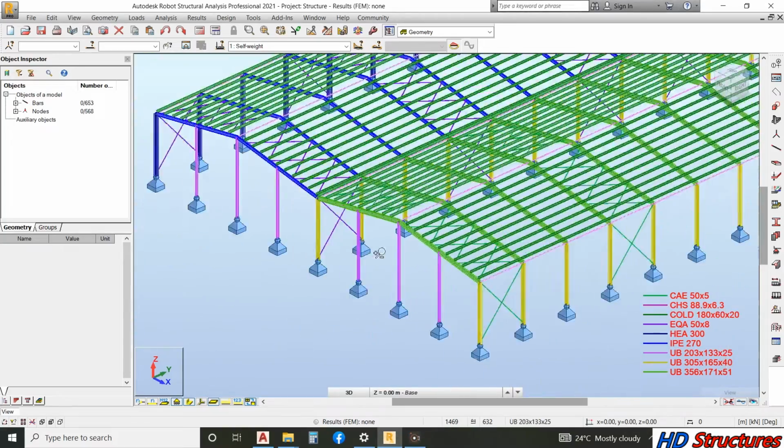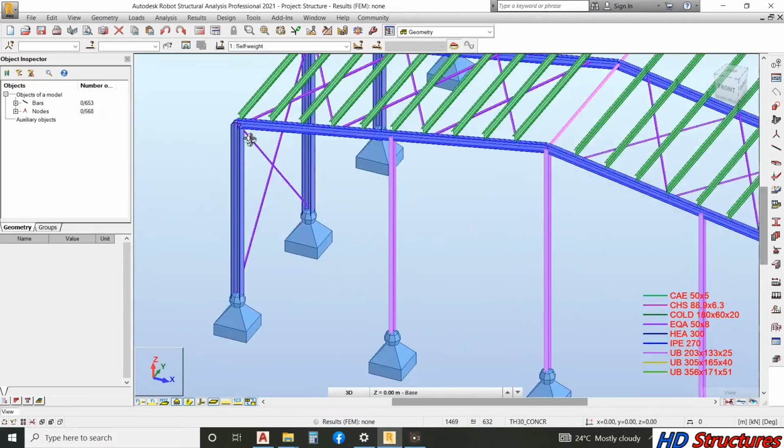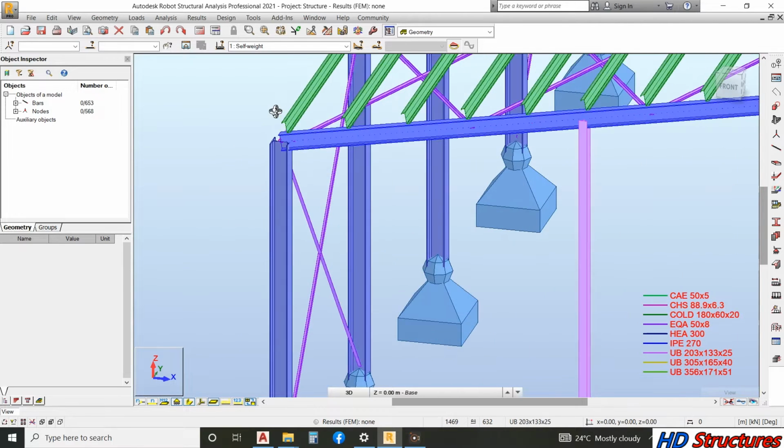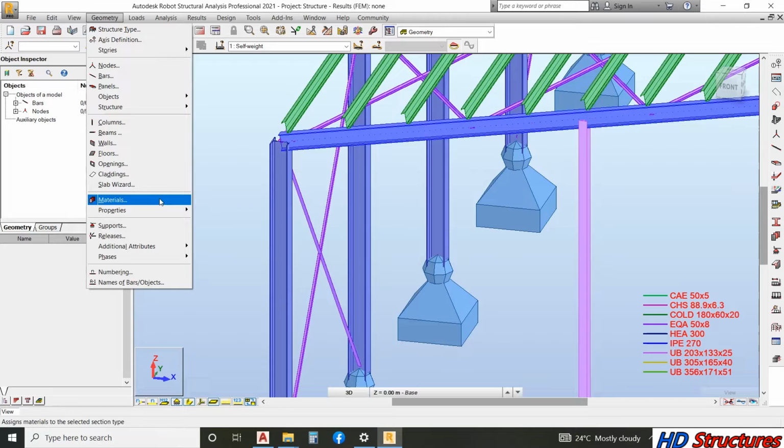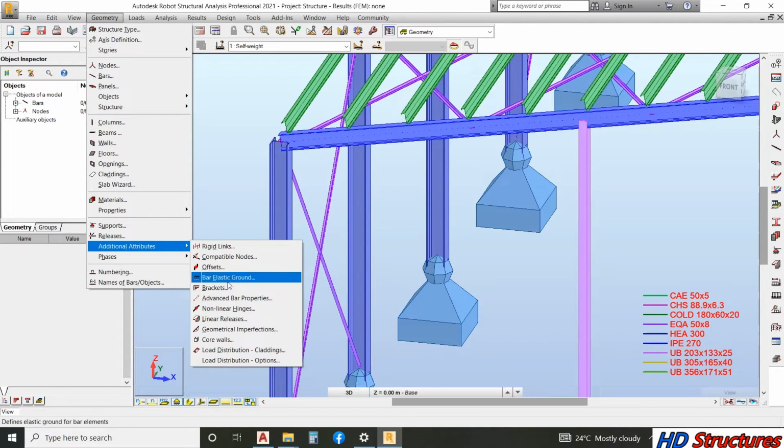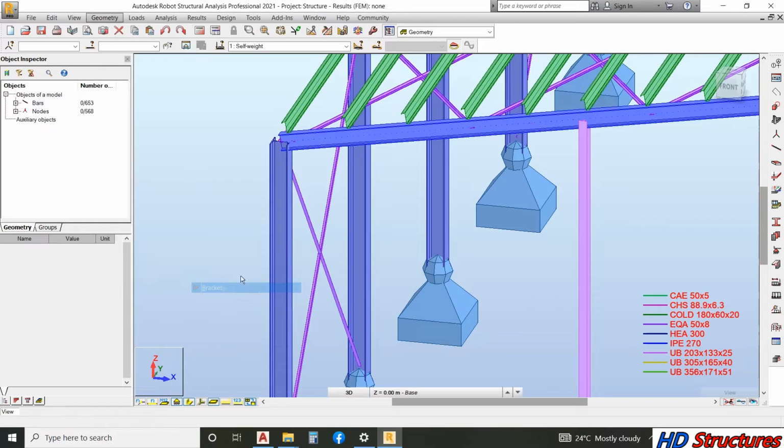So now that this has been generated, what I first do is I add my haunches. So what I'll do is I'll come to geometry, additional attributes, brackets.